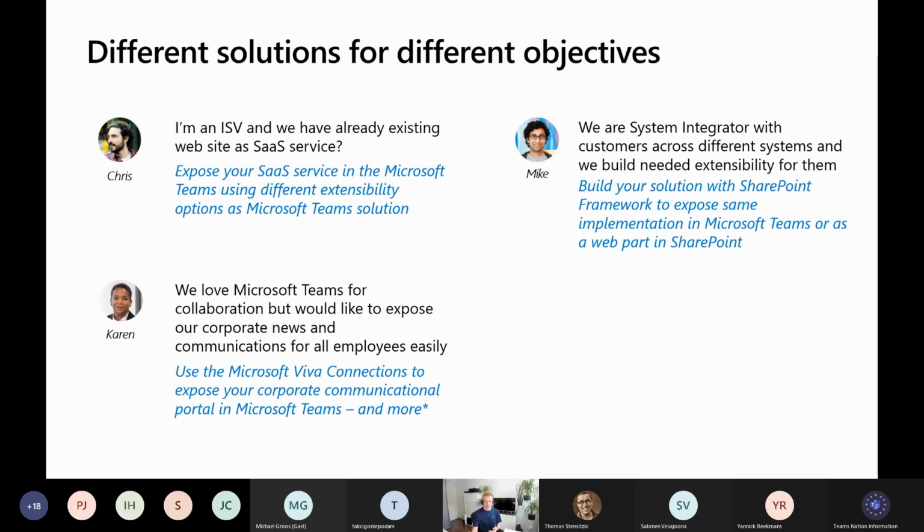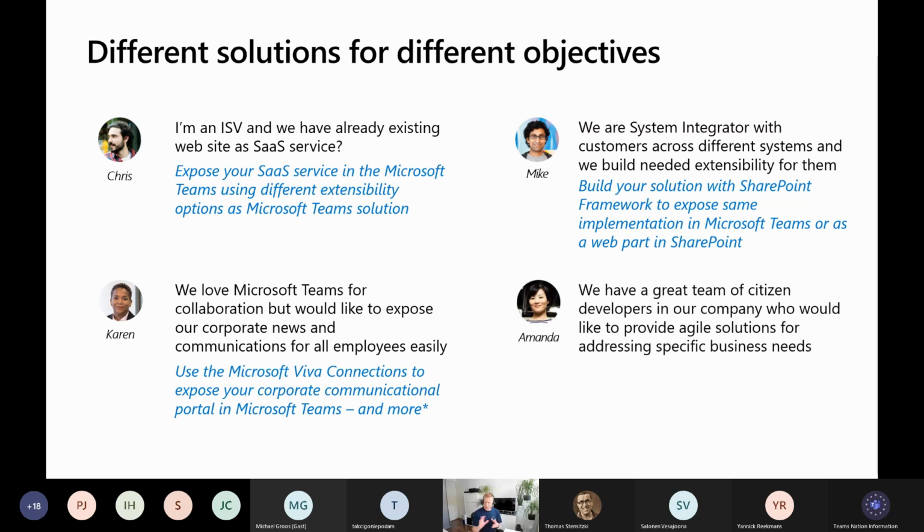And then the final piece is where the Power Platform is being more positioned. If we have a great team of citizen developers who would like to provide HR solutions for addressing specific business needs, so basically designing capabilities on that tenant for people to be more successful, that's where the Power Platform really shines.